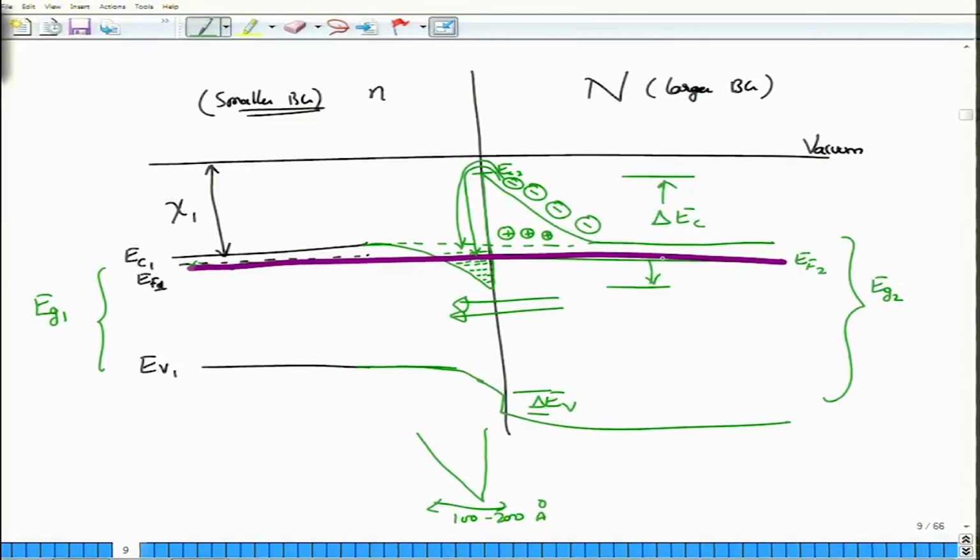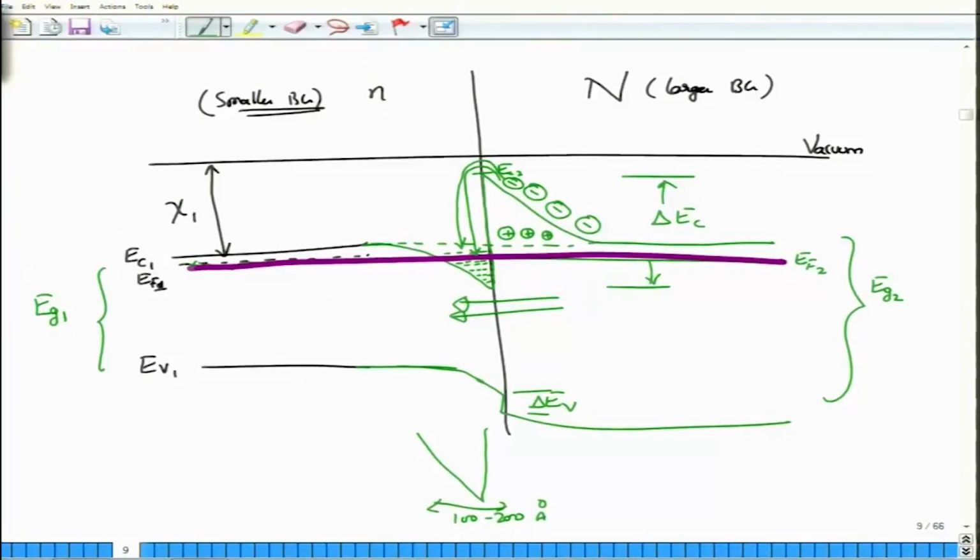And remember our density of states idea, that if you have electrons, their effective mass is lower, therefore, there are many electrons inside to create a larger energy gap. However, to create the same energy gap, the number of holes will be smaller. So, even when delta EV is smaller, it is possible because of the larger density of states that the amount of holes will be kind of matching the amount of electrons, okay. So, when the junction is forward biased, or when a certain potential is applied, these electrons can actually drop down and go to the valence band, thus creating the lasing action or the recombination action.